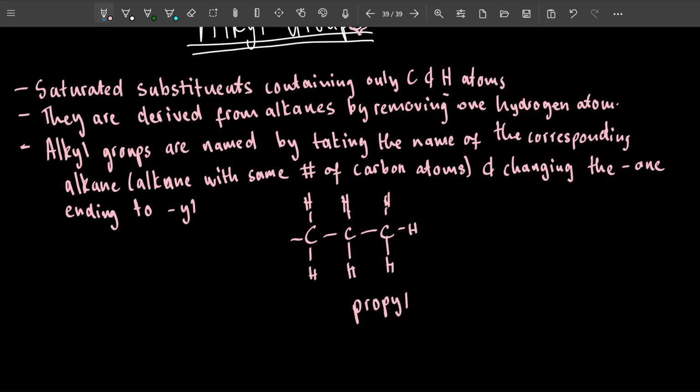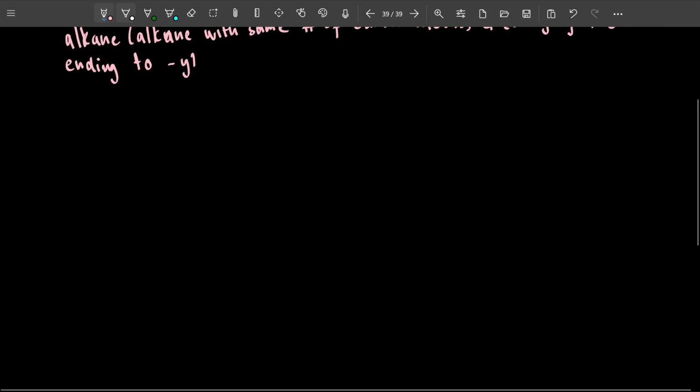So I'll have methyl, ethyl, propyl, butyl. Butyl is from butane. In other words, it will have 4 carbons, but we'll remove a hydrogen from one of the carbons and leave space for it to join on a chain. Now, when you do these alkyls, you're mostly only going to do the first 4: methyl, ethyl, propyl, and butyl. But these are going to have some nice things about them. Let's see if we can go through it.